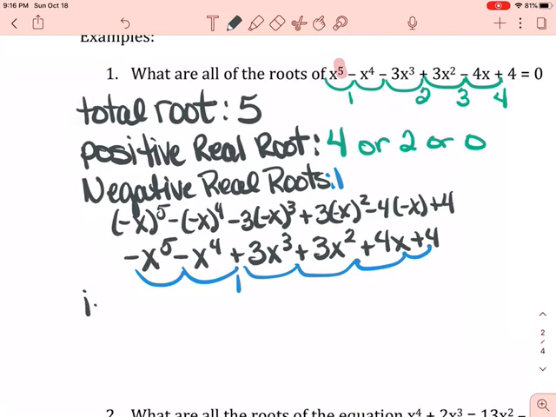Okay. Complex or imaginary? Let's call this imaginary. Now this is where people get a little confused. Okay, so when I come up here, it says 2 or 0. All right. Let's put this all together. And so we know that the total number of roots is 5. So if you follow along here, 1 plus 4 gives me 5, which means there would be 0 imaginary roots, because we'd have 4 and 1.